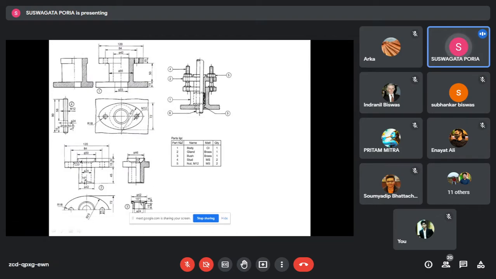And which parts will be there, which components, I have already told you or it will be mentioned. So you will just move this part here in AutoCAD. You will draw it separately and you will move it and place it. In this way, you can make the assembled part. That is very simple. Assembling is very easy.